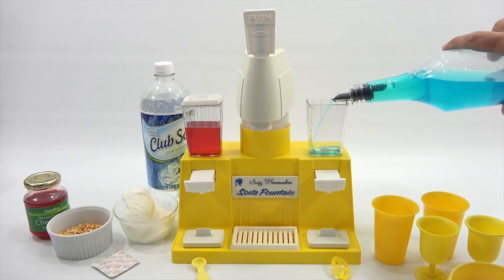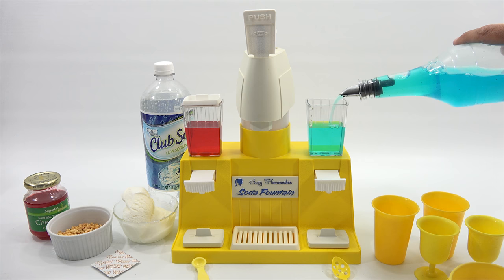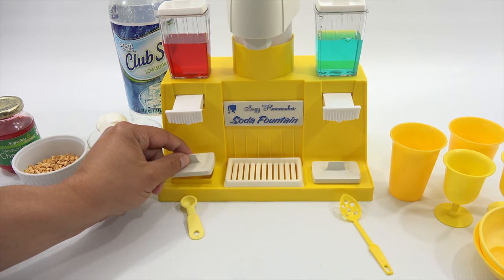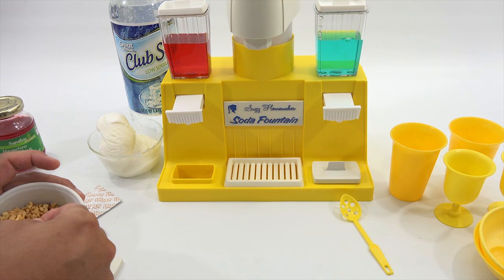Okay, I want to get that done. I figured two nice colors, okay? And when I did this, nothing was leaking from the water, so I thought, all right, we're good to go. And I did test the pump, and everything seems to be working. So here we go. I'm going to put the nuts on this side because I have ice cream. I'm going to make a little ice cream bowl here because you don't really need to just make sodas.